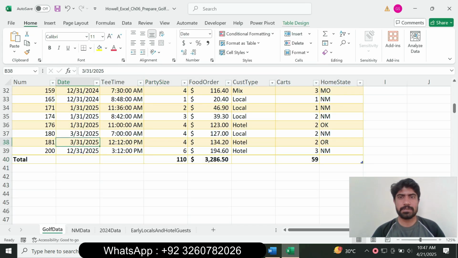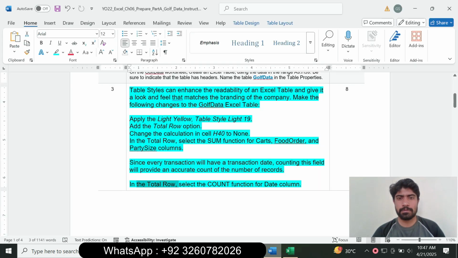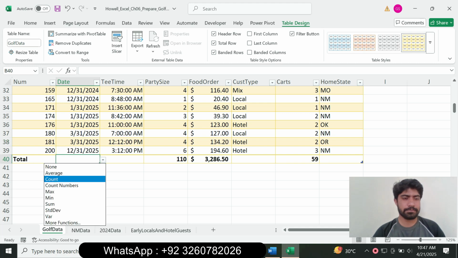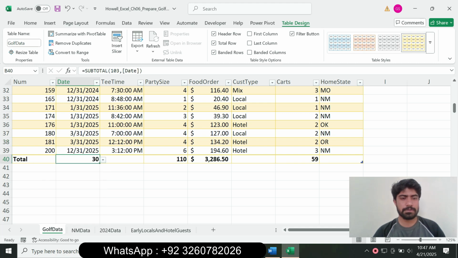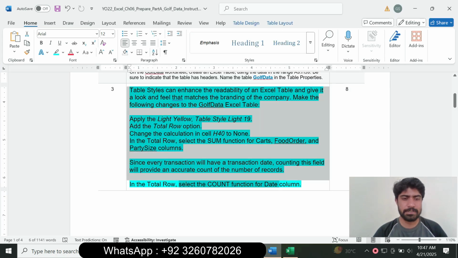So go to the Table Design tab and the total row, and select the Count function in the Date column. So question number 3 is complete.